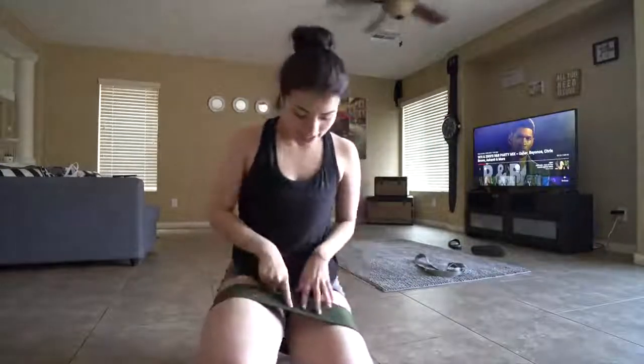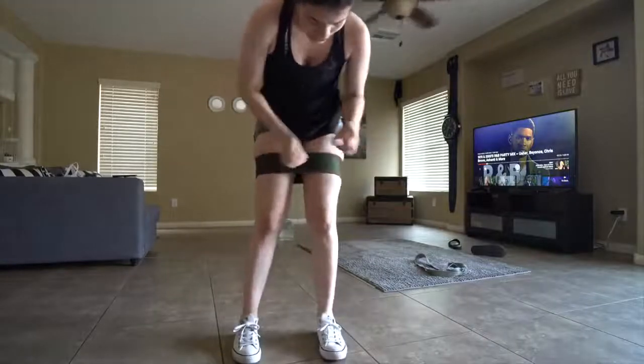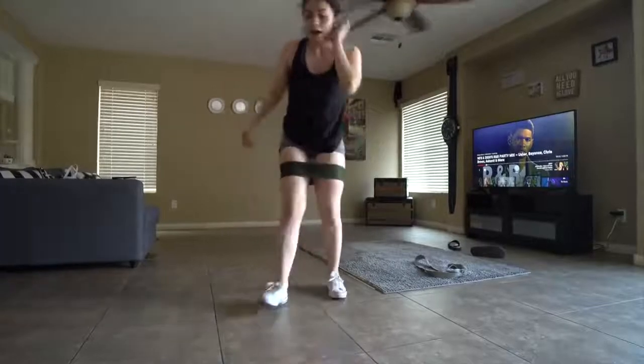I don't know if I'm in the shot. But anyway, we're gonna be working out with the bands today. By the way, these are some thick bands. I'm pretty sure you guys have seen the rubber ones that roll on your skin. I don't mess with those. I use the thick ones.